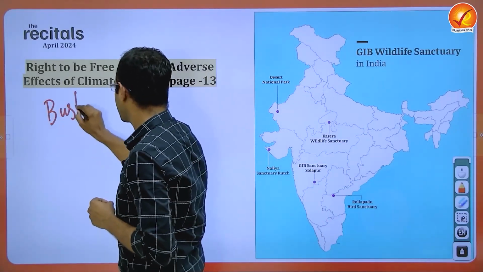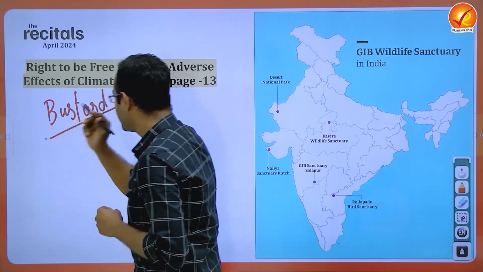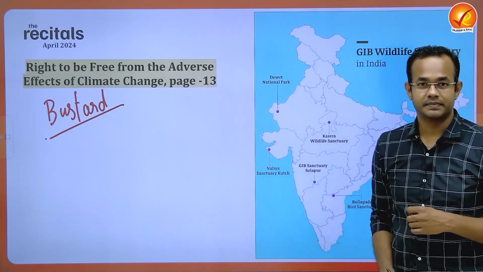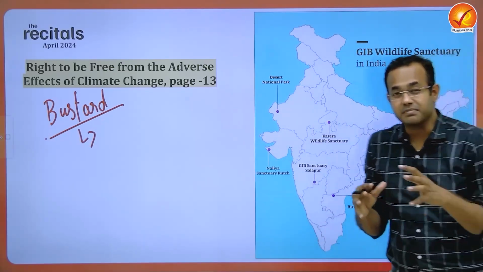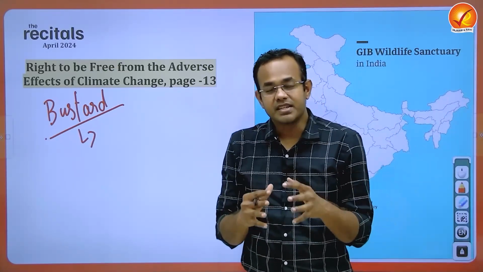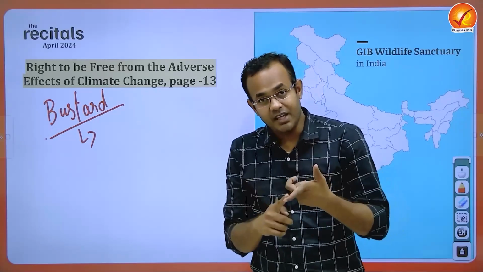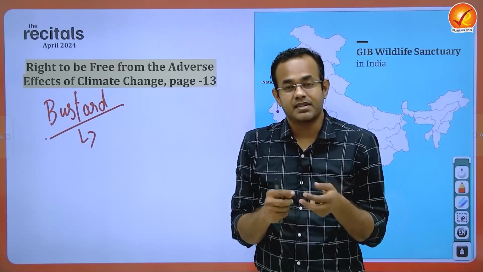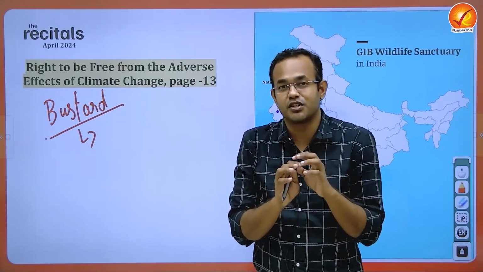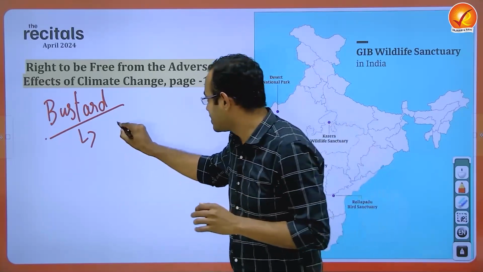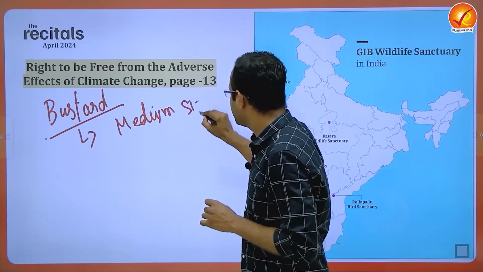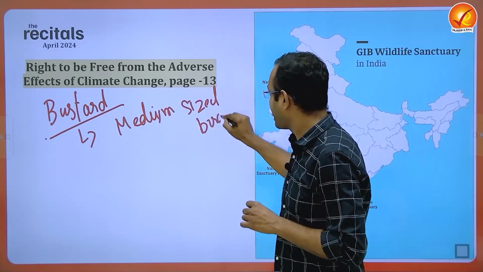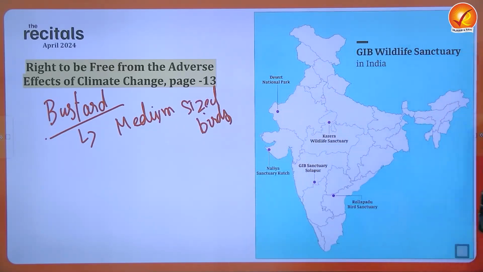We come across the bird variety called Bustard. So, what do you mean by Bustard? Bustards are medium-sized birds which have an ability to fly and also to run faster. There is a common misconception that bustards won't fly, which is not true. Bustards are medium-sized birds which have an ability to fly and also to run.